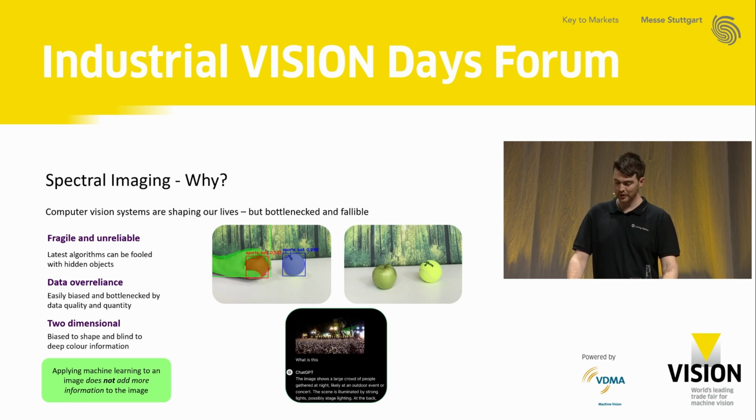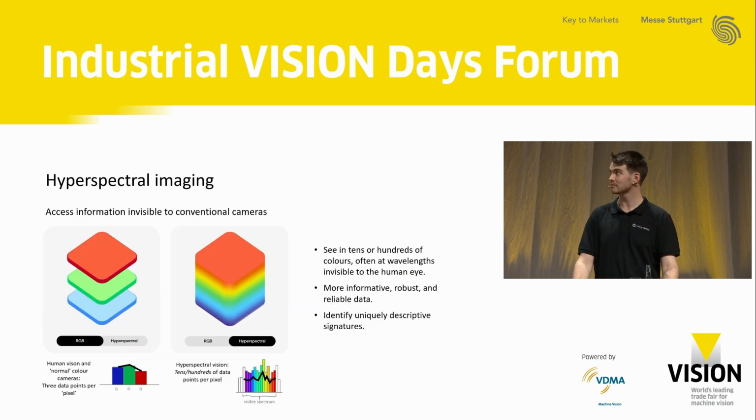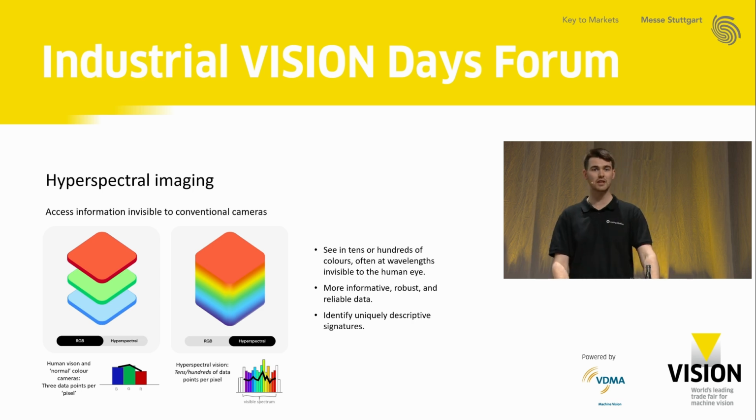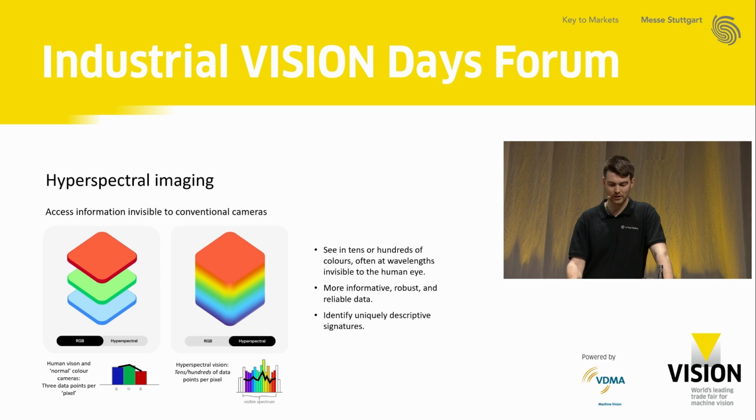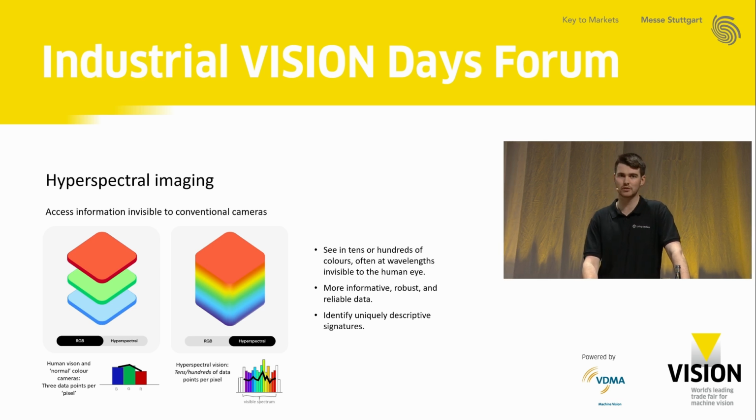So how can we perform better at these interpretations? Well, one way is to extract more information from what we're already looking at. Enter hyperspectral imaging. Conventional cameras to date, like the ones in your phone, use three color buckets: red, green, blue. And these are really good for taking pictures of holidays, your family, your pets. But for training machines, it's a bit of a legacy technology. We're limiting the information available to machines from the outset.